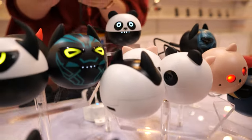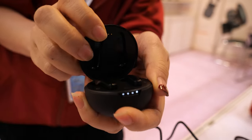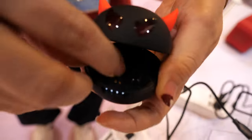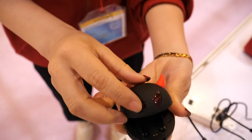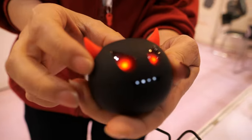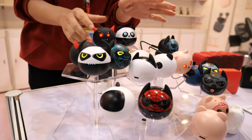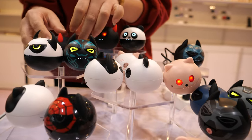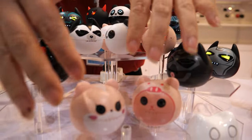This is two wireless earbuds. See, they are very, very cute. It's the EVO shape and we have earbuds like this. And when you close it, the eye shows if it's charging or fully charged. It's flashing the eyes. And we have many icons like the EVO, the Panda, the Kill Cat for ladies.